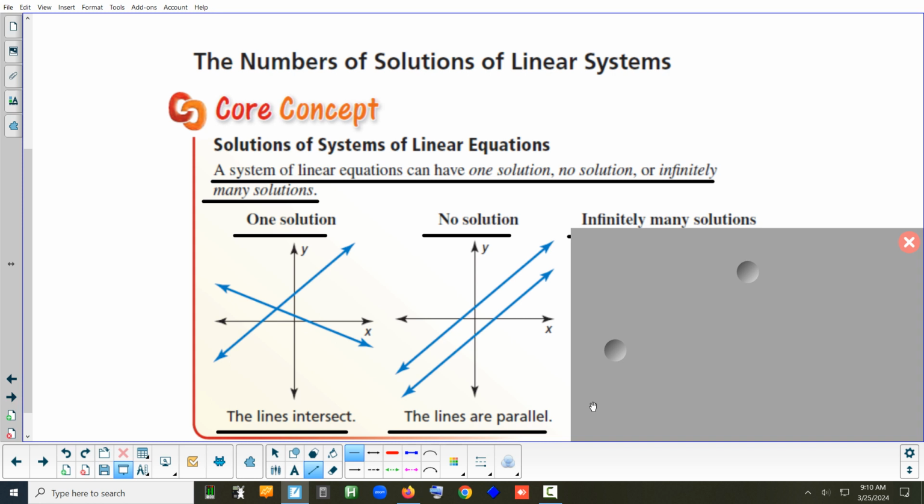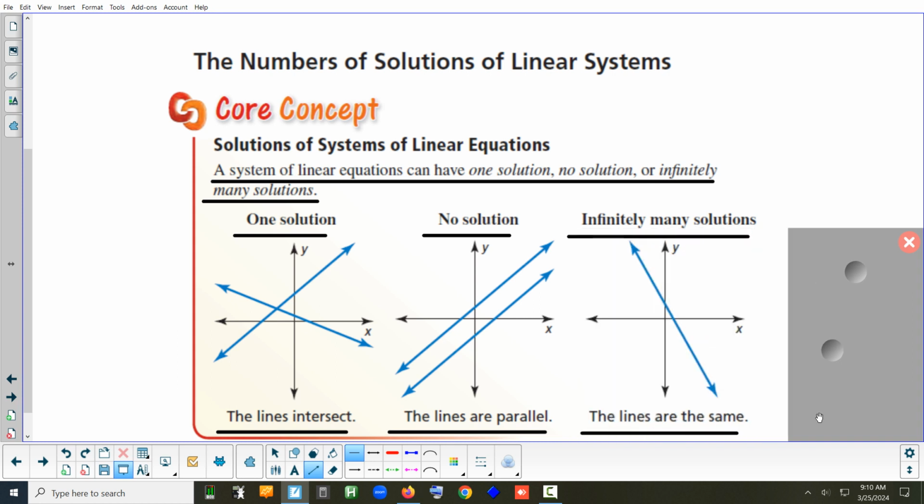So if you try to solve a system, and you draw the lines and they never cross, that's a no solution. And then the last case is infinitely many solutions. We kind of just said what that one would look like. What did we say infinitely many would look like? Right, because it's where the lines cross. So if you have two lines right on top of each other, that means the lines are exactly the same, and that's infinitely many solutions.